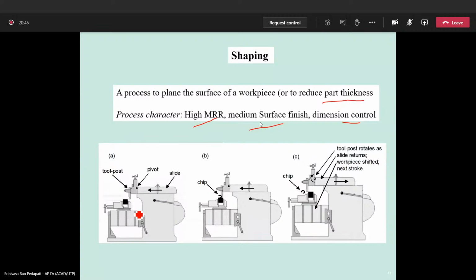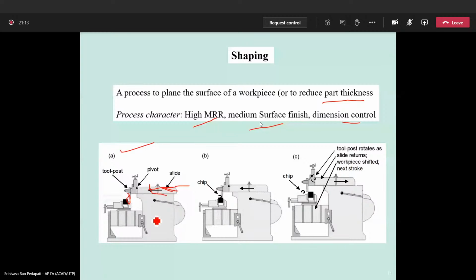So what does it look like? A shaper looks like this, which has a slider which moves forward and backward. I mean it oscillates, or rather it reciprocates. The perfect word is reciprocating, moving forward and backward. The slide reciprocates, and this is a pivot, and this one is the tool.